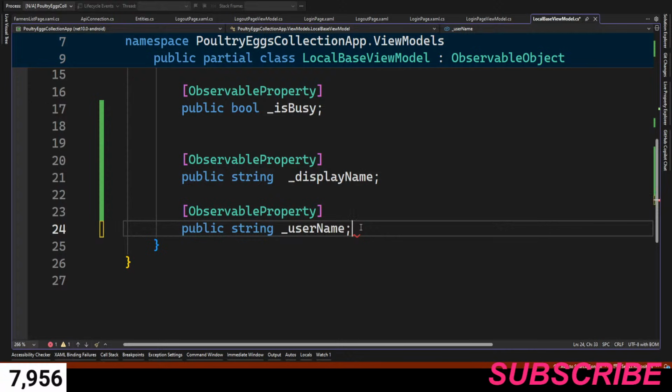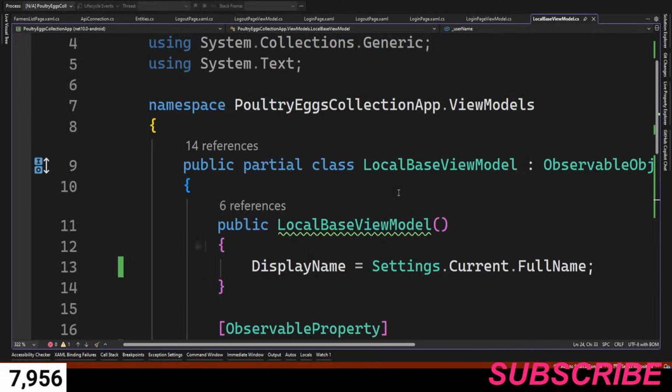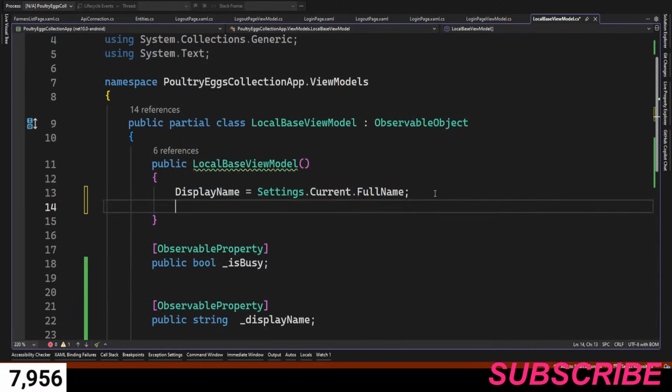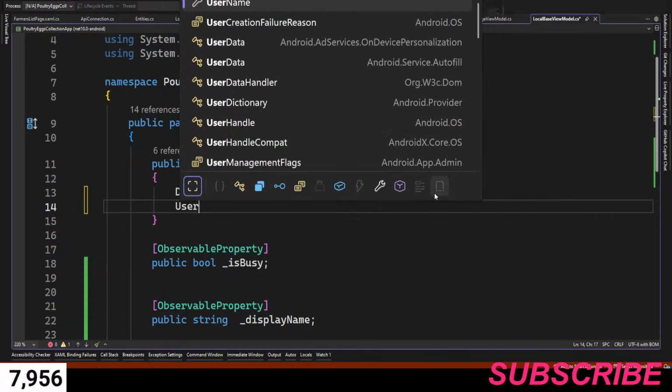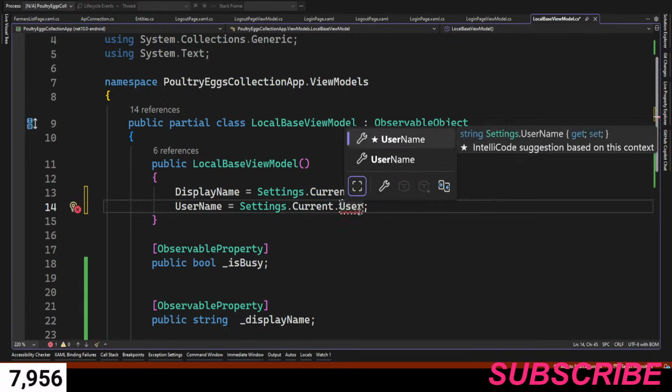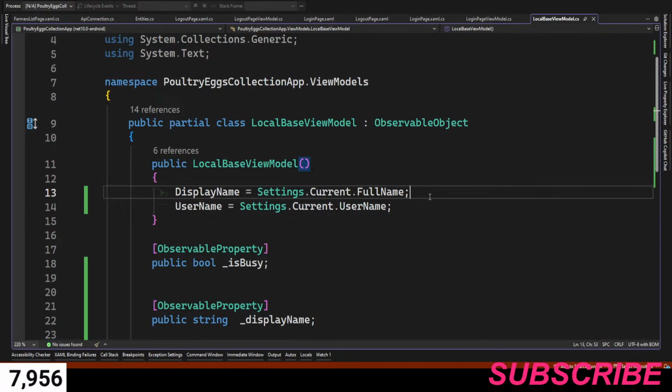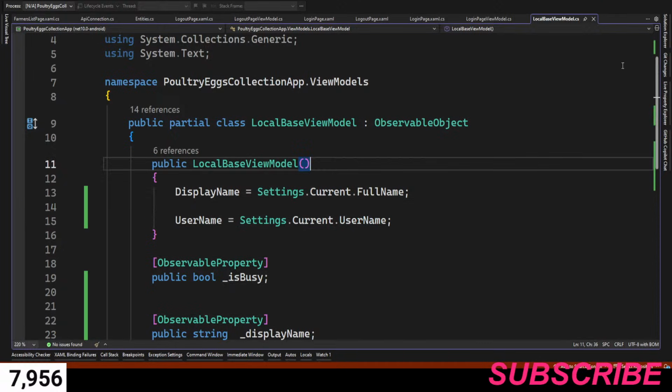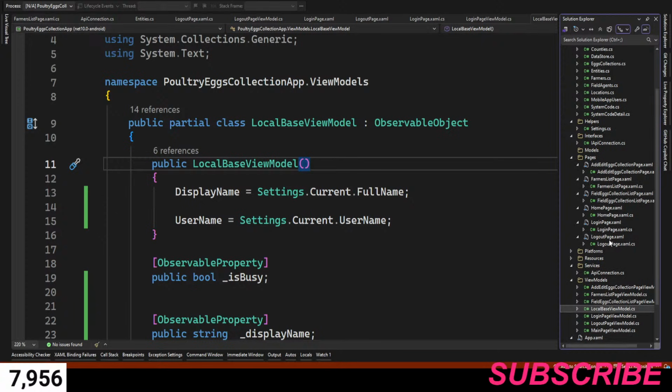Then I can comment this. Then here I can say username equals to the same thing, just have this here, username. So once I have these two, then I can actually come to my dashboard.